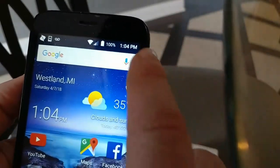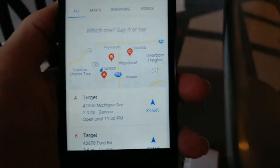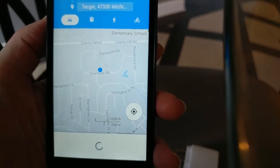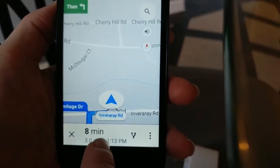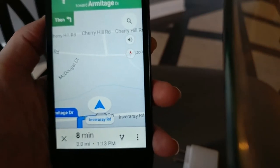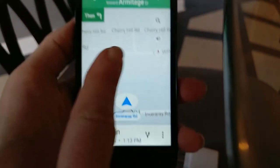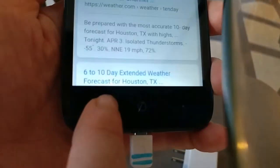Let's navigate somewhere. I'll say 'navigate to Target' — there are a few nearby, so tap the one you want. Click start on the one you want to go to. It directs you: head west on Inferry Road toward Armitage Drive, then turn left onto Armitage Drive. This means it's going to take 8 minutes, it's 3.0 miles away, and your arrival time is 1:13 PM. It's smart enough to know about time changes — driving from Michigan to Louisiana, it'll automatically include the time change showing local time. To get rid of the navigation, click the back button several times.